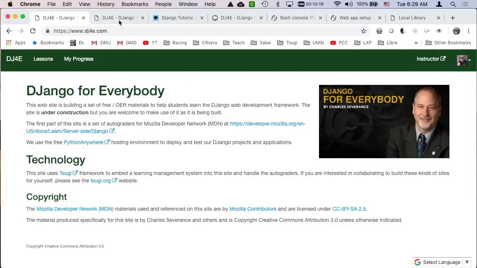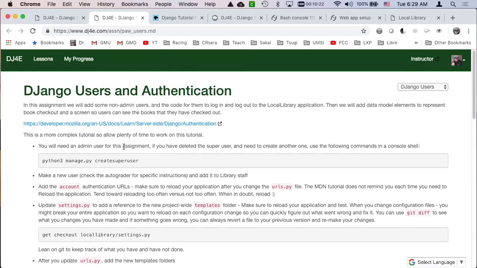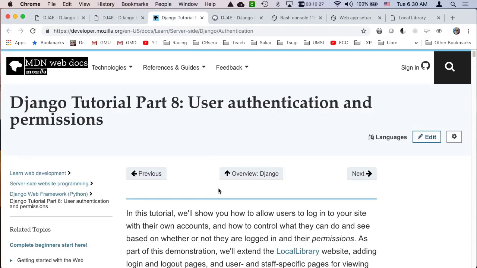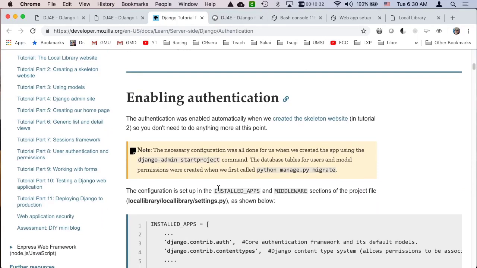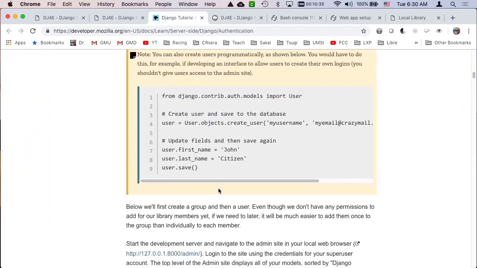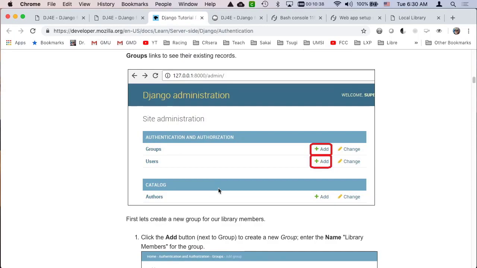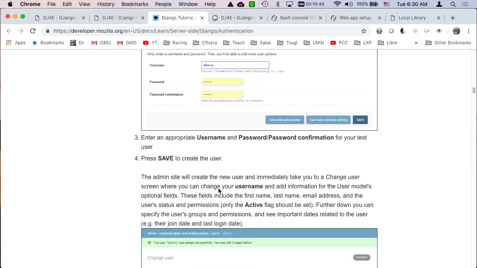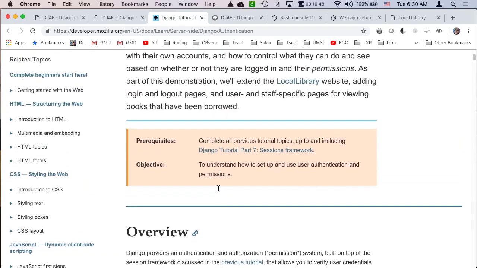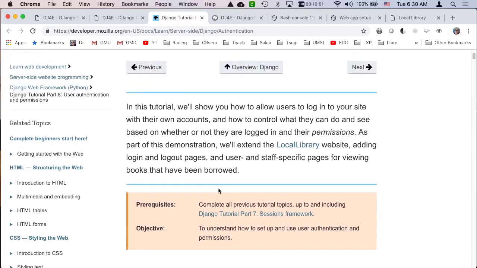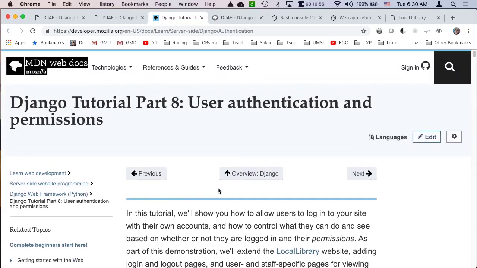Hello and welcome to my walkthrough on the users and authentication tutorial. So unlike the previous tutorial, which was the sessions tutorial, which was really quick, this one's pretty significant, okay? And like always, try to read all of it. It's not always the best idea to just jump to what to cut and paste in this, because part of our goal is for you to learn along the way, because it's not that much longer before you're going to have to do all this by yourself, and then we're not going to give you a series of cut and paste tutorials.